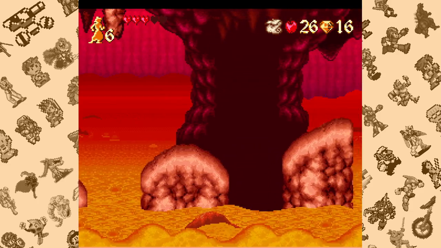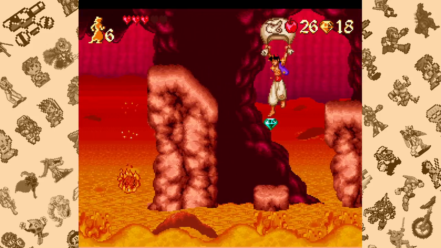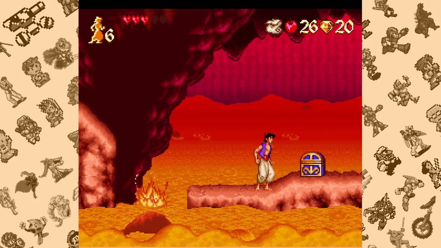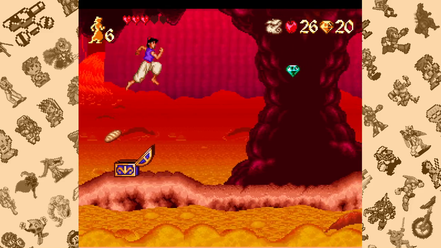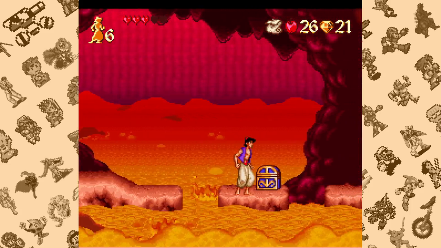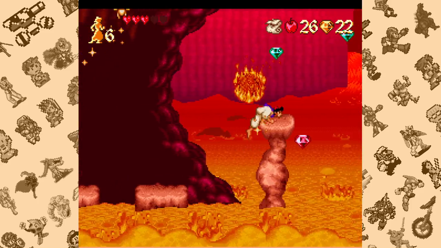I didn't have to die. Grab all the gems in a level, because I don't remember an extra heart. I don't know. I could have used that. Nope, this is the chest. I was waiting for the chest with the scarab, because you've got to wait to actually get the scarab to get to this platform.